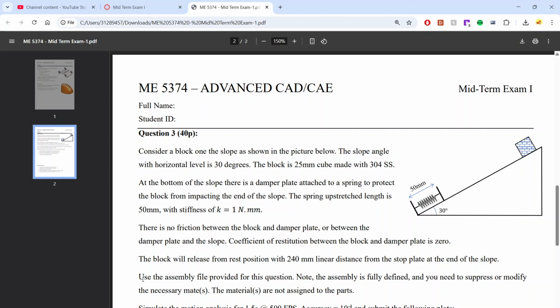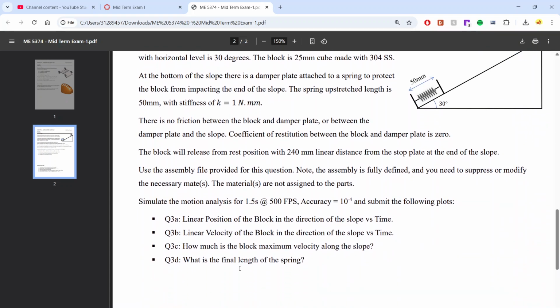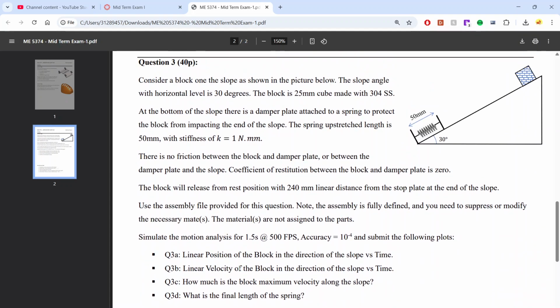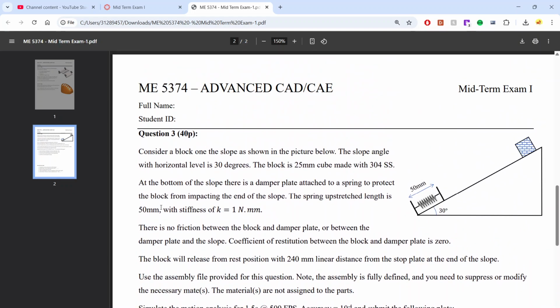Note that the assembly is fully defined and you need to suppress or modify the necessary mates. The materials are not assigned to the parts, so you have to assign them. And it says simulate the motion analysis for 1.5 seconds at 500 frames per second with an accuracy of 10 to the power of -4, and submit some plots that we need to do.